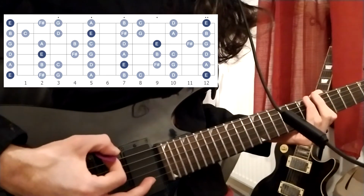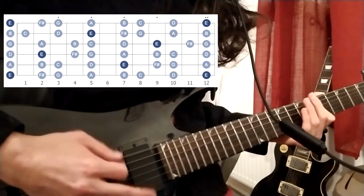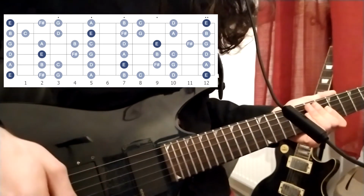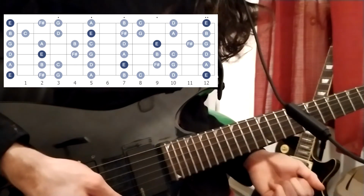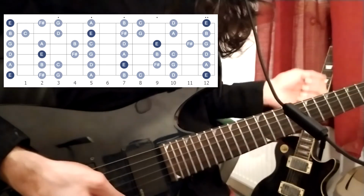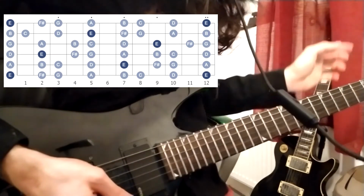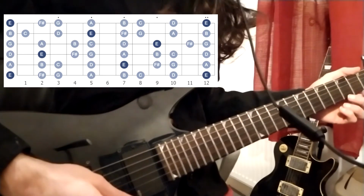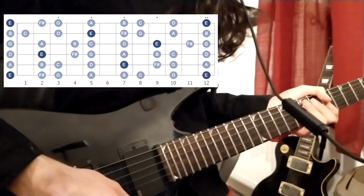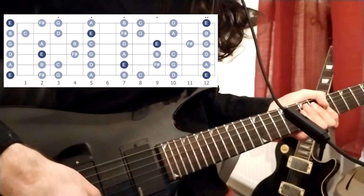He goes to, he does this instead of 8th note instead of 16th note. And it's a really cool variation as to not repeat the first riff multiple times. And Dave Mustaine completely focuses on hitting this minor third, D, and gives a sense of urgency before the final ending.